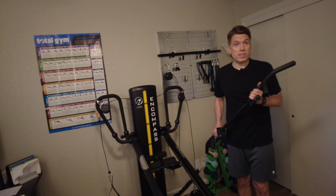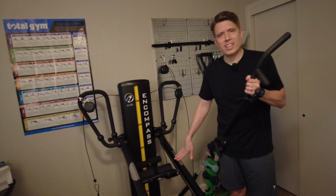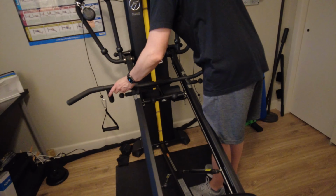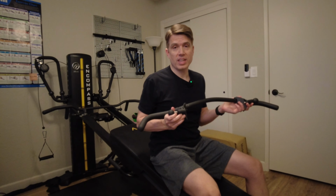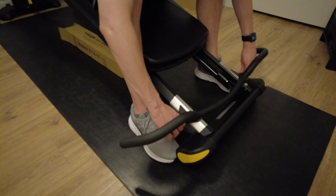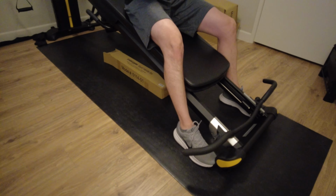Another attachment that's part of the strength package is this tri-grip shaper bar. So it attaches to the machine just like the ab scrunch does. It's got the pins, and then they just pop into the holes on the sides of the rails, so super easy to install and start using right away. The final attachment that I want to show you is the shoulder press bar. Now these have those pins just like all the other attachments, and it clips down at the bottom of your rails where the squat stand goes. So pretty easy to snap into place and get started on your shoulder presses.